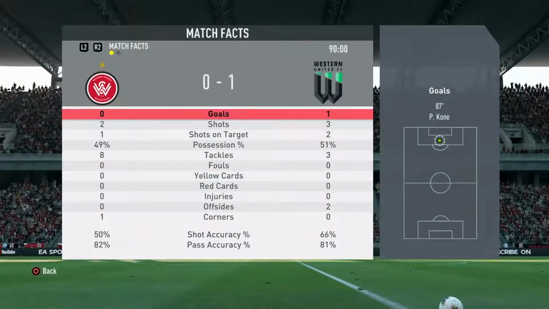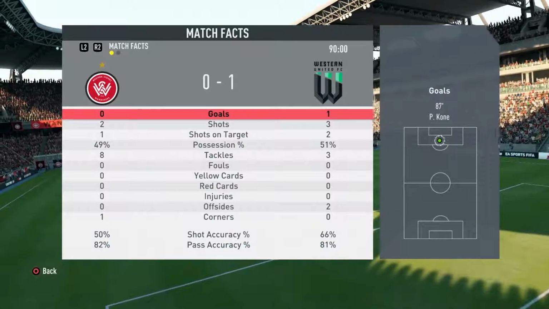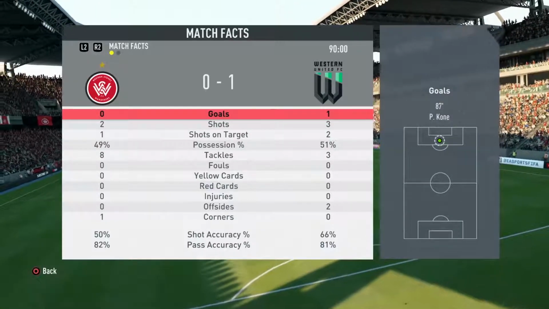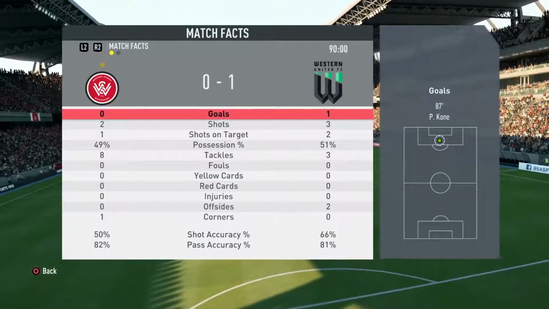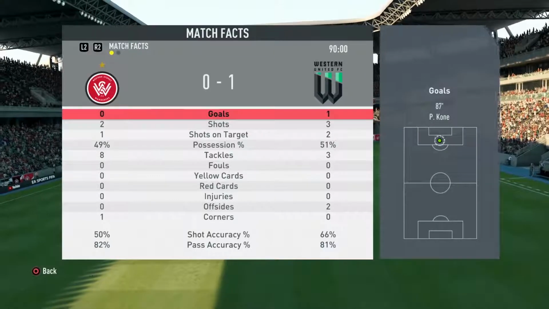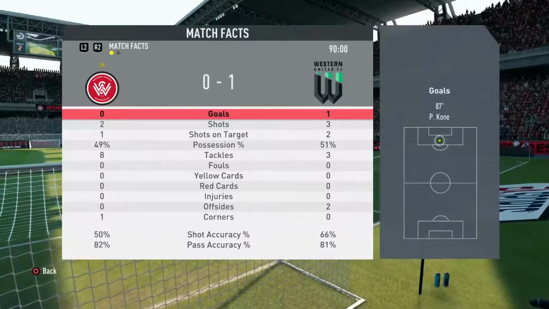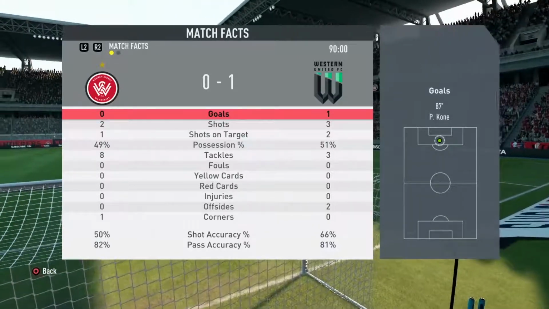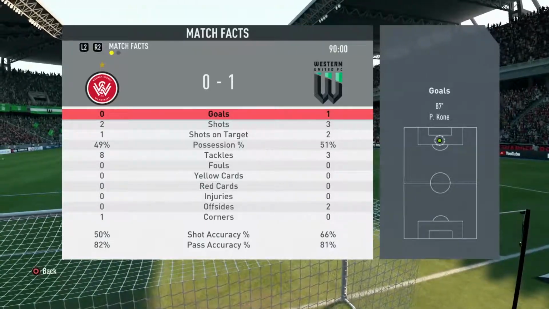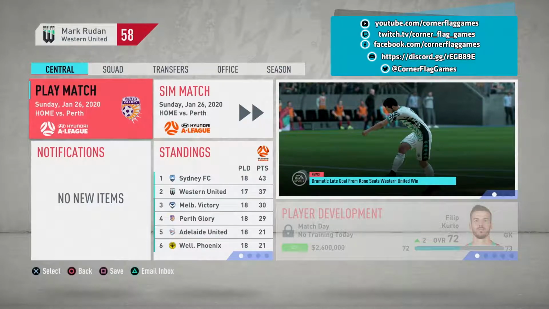So, ladies and gents, here are the match facts as they ended up at the end of the 90 minutes. So, for Western Sydney, it will be no goals, 2 shots, 1 on target with a shooting accuracy of 50%. To Western United, 1 goal, 3 shots, 2 on target with a shooting accuracy of 66%. Passing accuracy was raised up by both sides, us finishing on 81% to Western Sydney's 82%. We did claw the possession back, only by just a fraction, with 51% finishing with us, 49 to Western Sydney Wanderers.